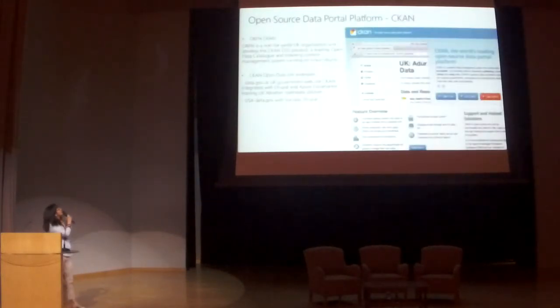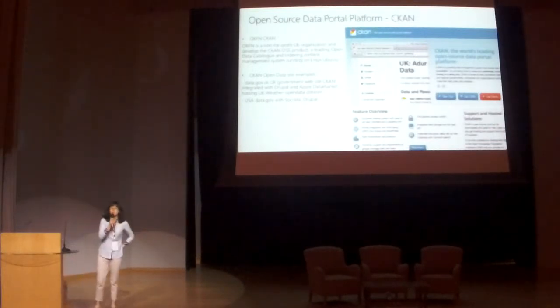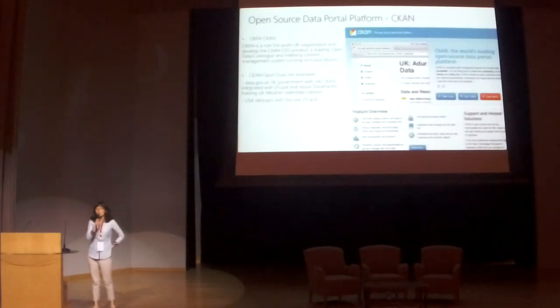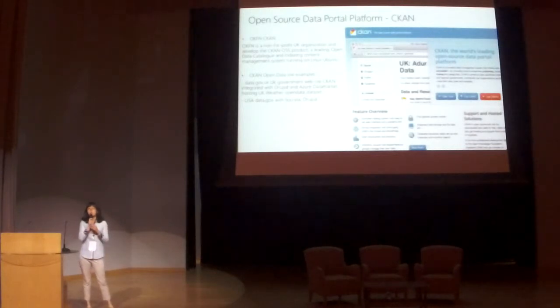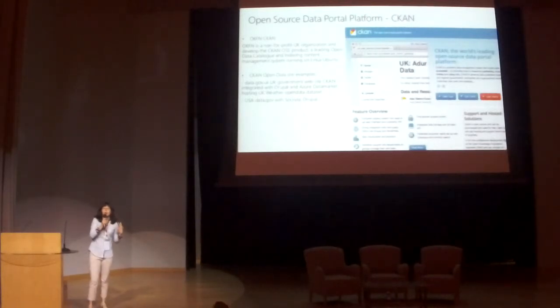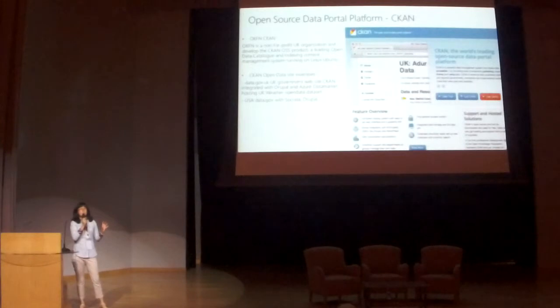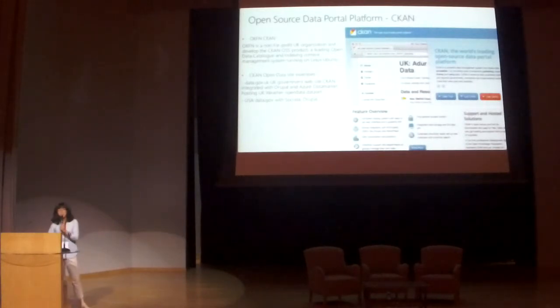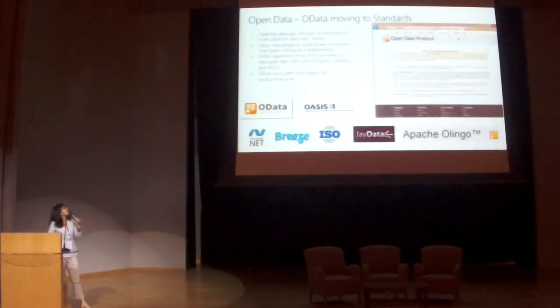Here we talk about the open source data portal platform, CKAN. CKAN is an open source project developed by the Open Knowledge Foundation, and it is under the AGPL license. There are some open data site examples, for example, UK.gov in the UK and data.gov in the USA. And I think the Singapore government has used another platform and solutions. I would be very interested to investigate more on the Singapore government portals.